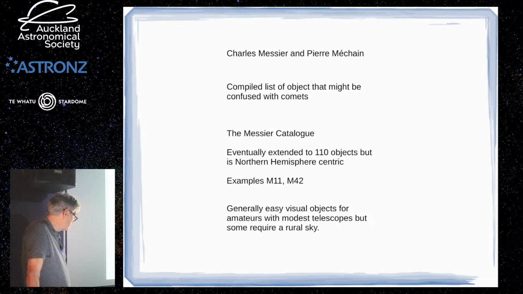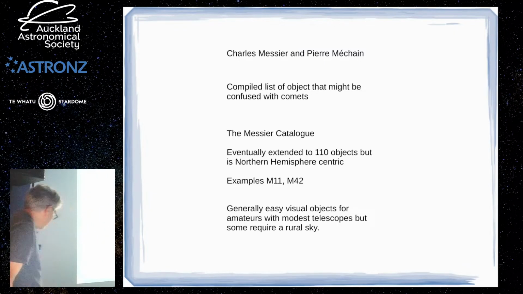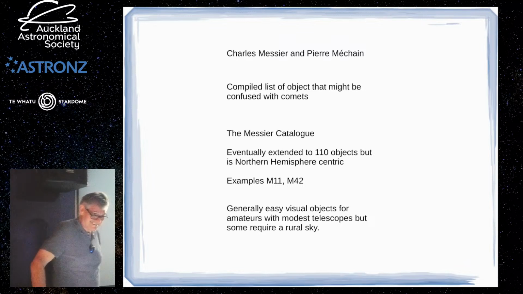People didn't really know much about astronomy, so I guess it was helpful to have a list of all the things, because you're looking at something, oh, I think I've discovered a comet, and then no, sorry, you're out of luck. I guess there's a lot of objects he actually missed and didn't put in. Did he ever find a comet? I believe he did, yeah. I think he got 2 or 3 of them, actually.